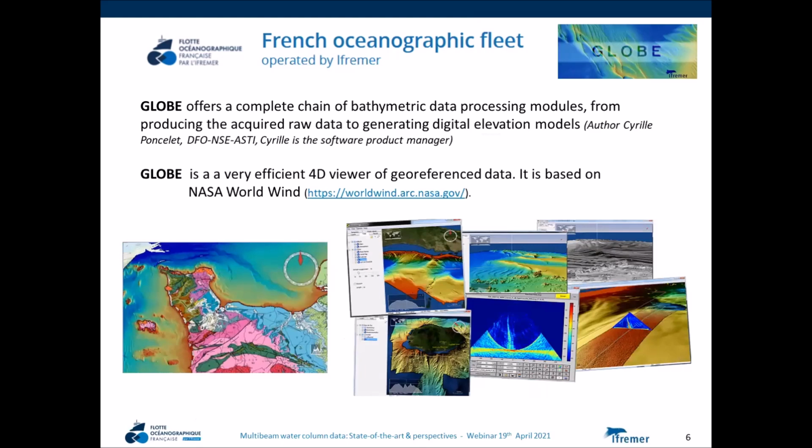Globe offers a complete chain of bathymetric data processing modules. Cyril Poncelet is a software manager for this software and Sonarscope too. Globe is a very efficient 4D viewer of georeferenced data.